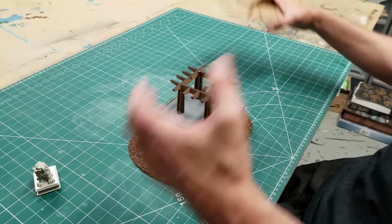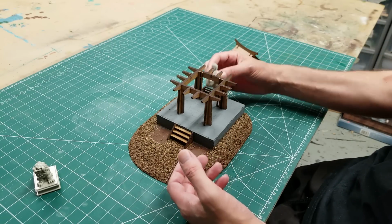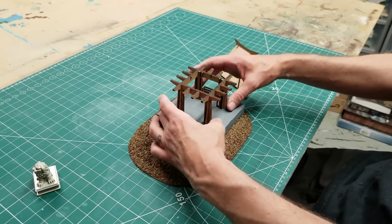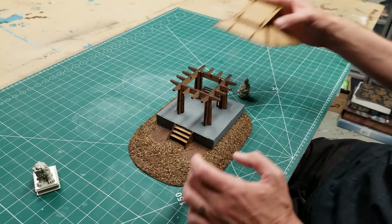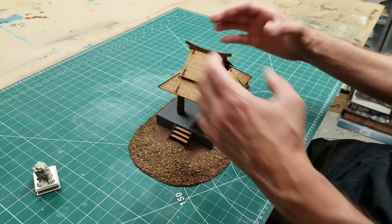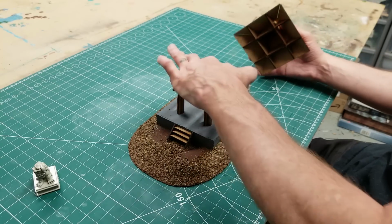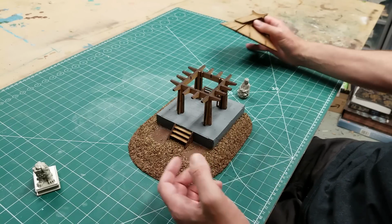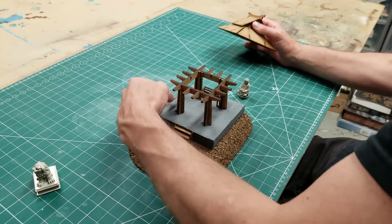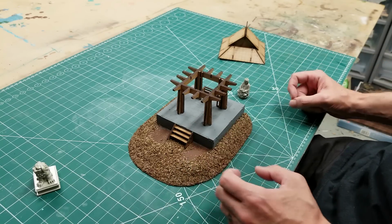I'll take you through what I did with it, and then we'll just crack on and get it finished. So what we've basically got here is this wooden bit, a Sarissa Precision kit, and it's their temple bell kit. There was a bell that sort of hung in there. Okay, and I put the kit together. It had fencing around there that I didn't really like because it encroached on model placement.